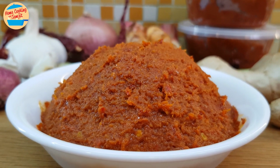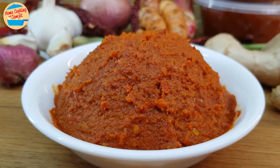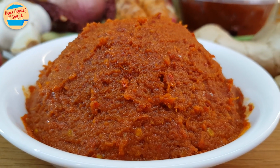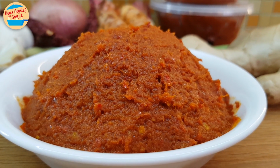Today, I'm sharing a sambal paste recipe that can be prepped in advance. When kept in the fridge, it will last 2 to 3 weeks, and if frozen, up to 3 months. This recipe yields about 1 kg of sambal paste.